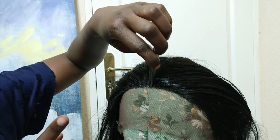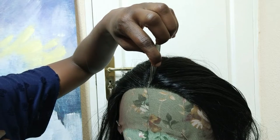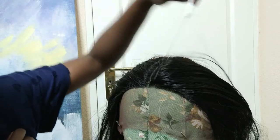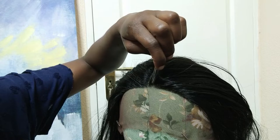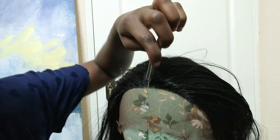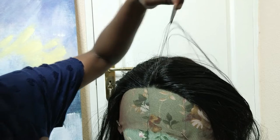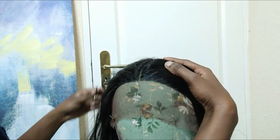And like I said, the motion will be you pinch a hair, you feel yourself pinching the hair, then you pull it up, then you pull it out. You feel yourself pinching and grabbing the hair, physically pinching and grabbing the hair. Then you go up, then you go out. You do this while holding the hair taut like this.